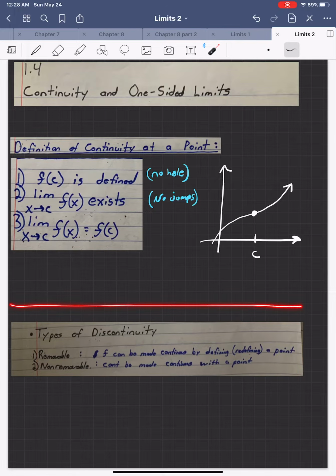Well, we've discussed continuity at a point, but what about types of discontinuity at a point? The types of discontinuity that we are interested in are what we call removable or non-removable. Let me see if I can make sense of what I'm trying to say here. Let me go up here to this graph, and now let me pretend that there's a hole there.